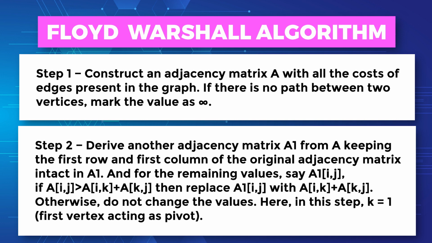of ij is greater than A of ik plus A of kj, then here i is a source station, j is a destination station, and k means with the help of another vertex, which is not the destination station. Suppose we have A, B and C, and we want to travel from A to C. There is no direct path between A and C, but you can move from A to B, then B to C. By these vertices you can reach your destination.